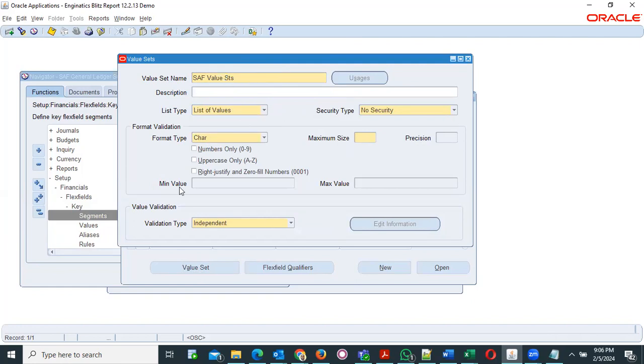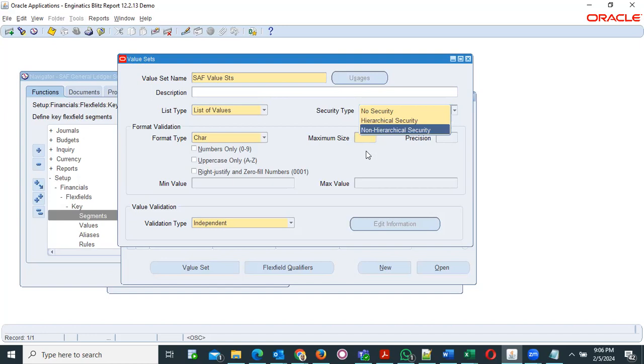And one thing is the list of value type. By default, we don't change much because the system has been developed so that by default it will pick list of values, which is the one that we are using. Then there's no security, we don't need security, but in case there is security for the value set, you can provide whether it's hierarchical security or non-hierarchical.